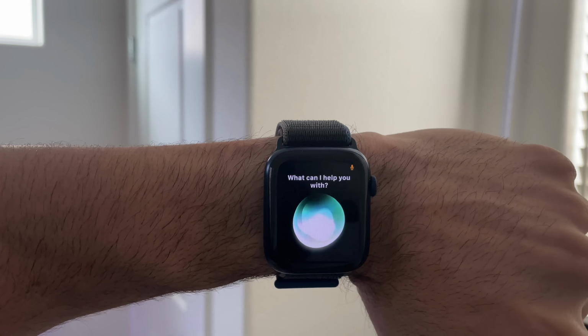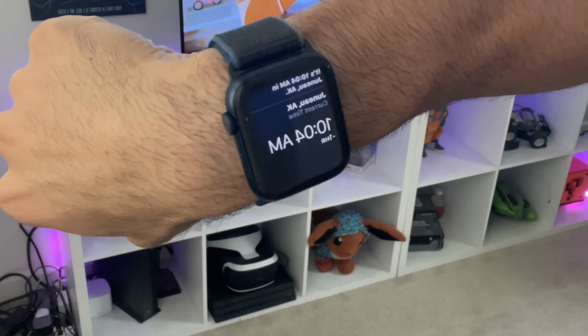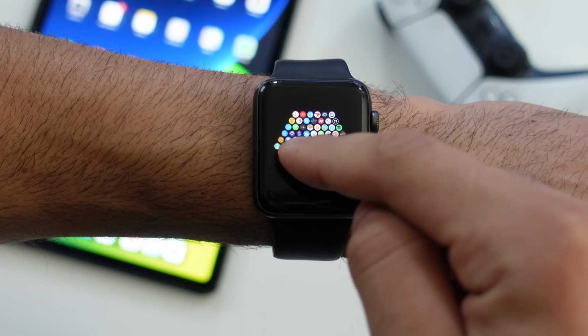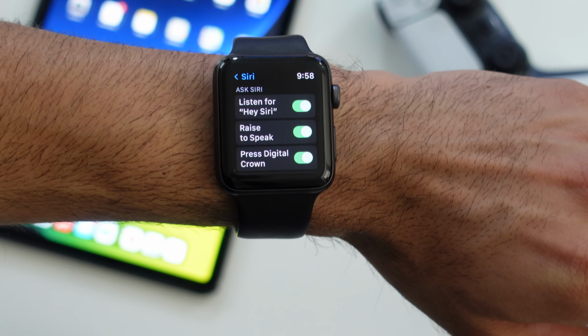But you still have raise to speak, which works very well whenever you raise your Apple Watch. You don't have to use the name, Hey Siri, to launch Siri. You can just literally raise your wrist and Siri will immediately begin listening to the first sentence you say. If this isn't set up yet on your watch, you can just quickly go into your settings, go into the Siri tab, and right here just enable raise to speak.